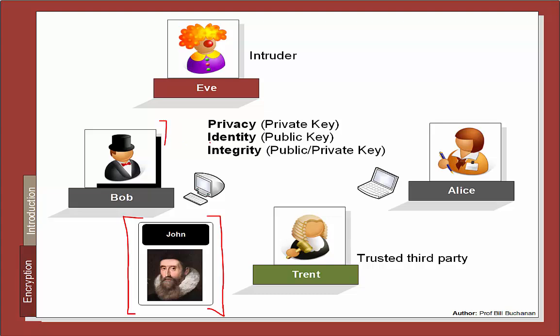So what we have is Bob and we have Alice, and it's our duty to be able to keep things secret, so privacy, and we'll see we typically use private key for that. We need to make sure that Bob is able to identify himself to Alice, and Alice does the same thing the other way. So as we'll see, we use private key, public key often for that, and then we need to make sure that the messages are actually sent correctly and haven't been modified or changed. So for that we use public and private key together to create the integrity. In the next unit we'll be looking more at Trent and how we set up digital certificates and so on.